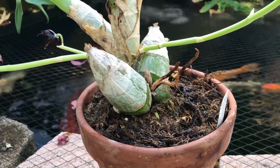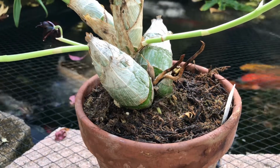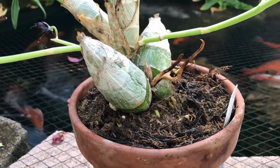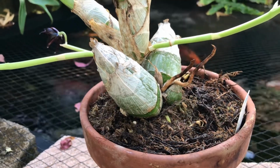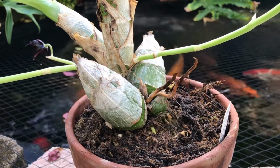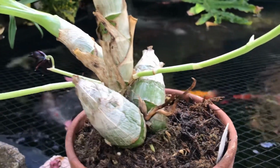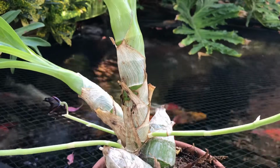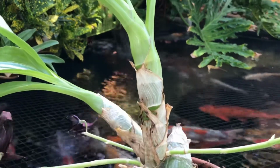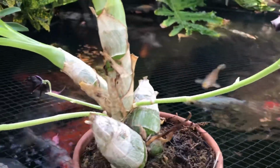It's mostly a heavy feeder during its growing season, but during winter time you don't have to water it, and by spring you have to wait for the growth to be at least 4 inches, then you can start watering it. So that's what I did, and it gave me a big new growth, this and this here, and it actually gave me 4 spikes.